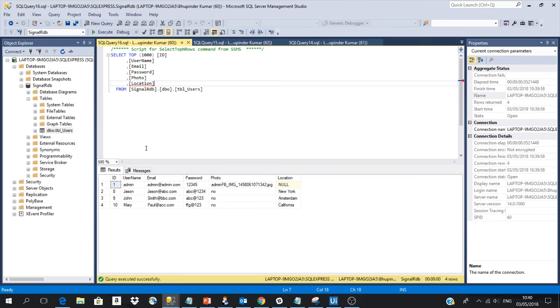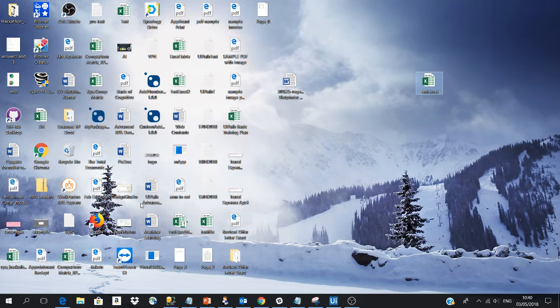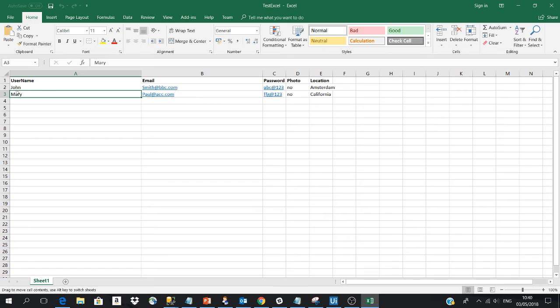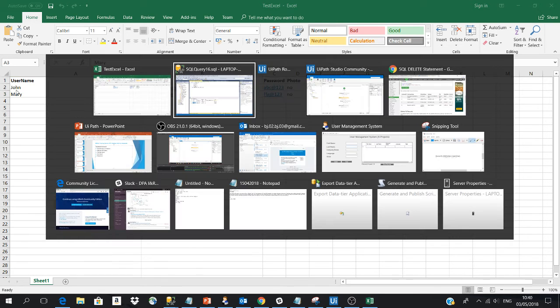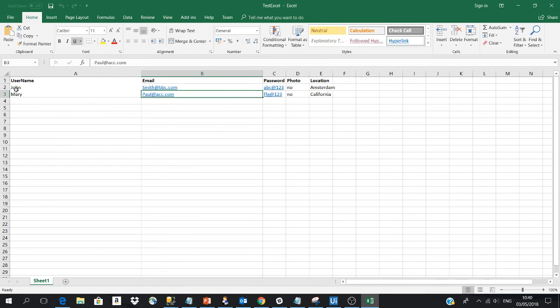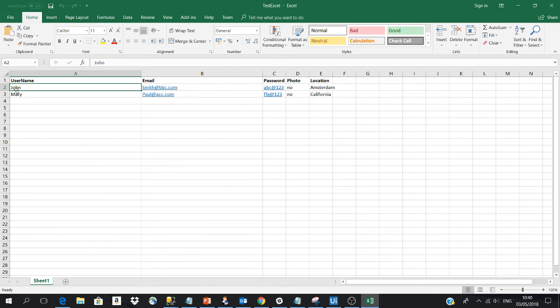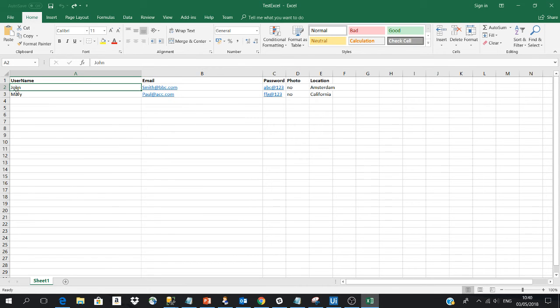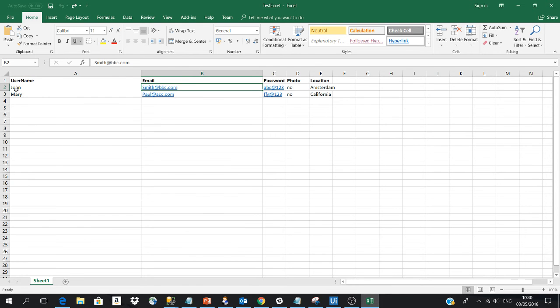So we had 2 values in the Excel file. Let me open the Excel file, to check whether it has executed the query properly or not. Okay, in here I have John and Mary. The email addresses are Smith bbc.com and Paul acc.com.